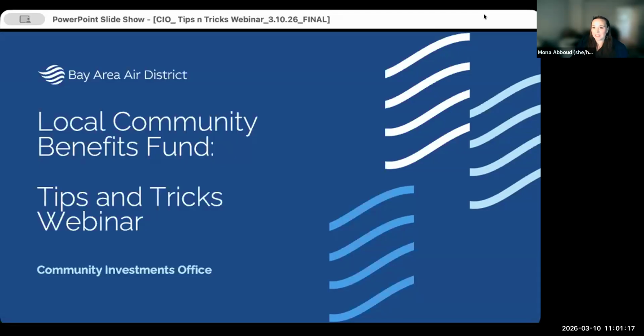One quick note about today's session: when we say tips and tricks, what we really mean is that we're helping applicants navigate the application process and submission requirements. Think of it like knowing where to find materials, how to organize your documents, file naming conventions, and where and how to upload your materials when you're ready. We won't be providing one-to-one coaching or talking about how to write responses, but we'll help you understand what to expect in the application package and the materials so you know what to do to submit successfully.